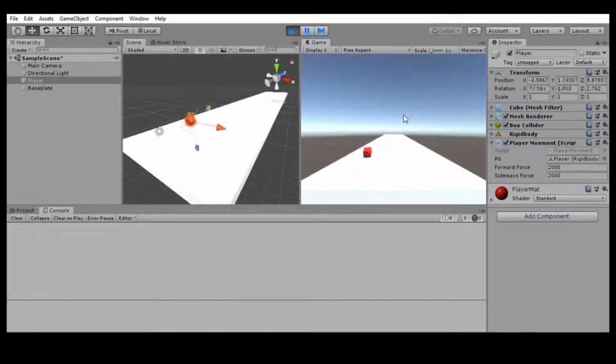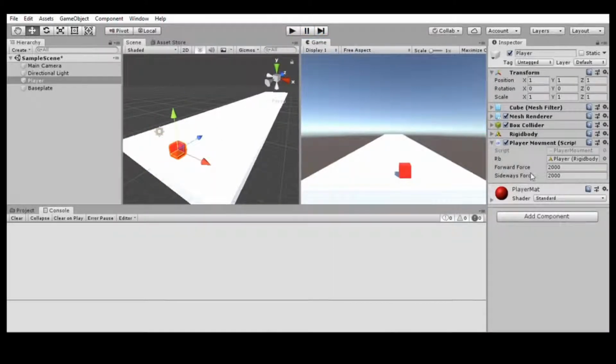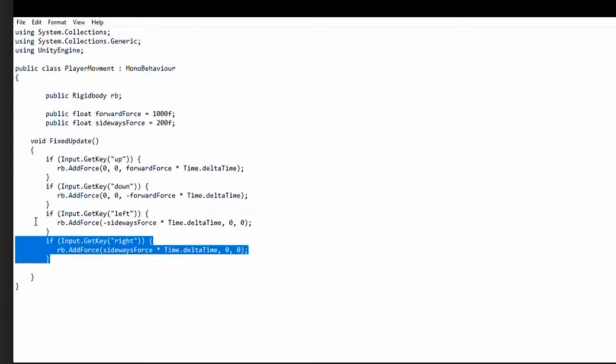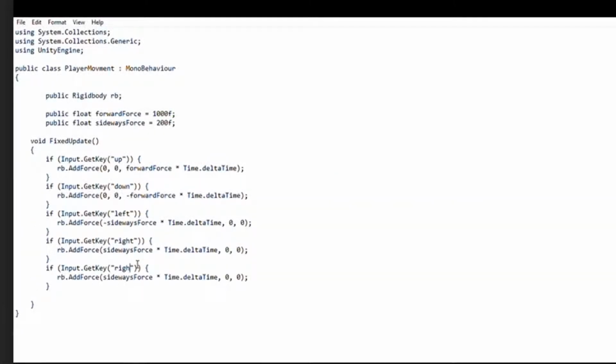We could also make our character jump when we press the space bar. So let me just get out of play mode real quick. Okay, now I'm just going to copy and paste that real quick and change that to space because space bar creates a space. So we're going to remove that, and then I'm going to create a fourth argument in my AddForce called ForceMode.VelocityChange.